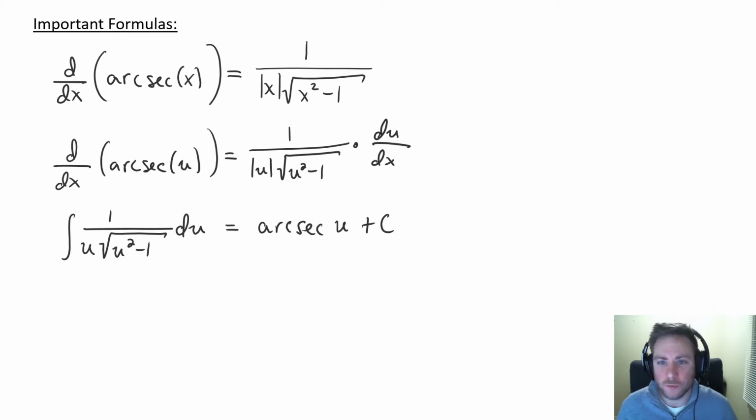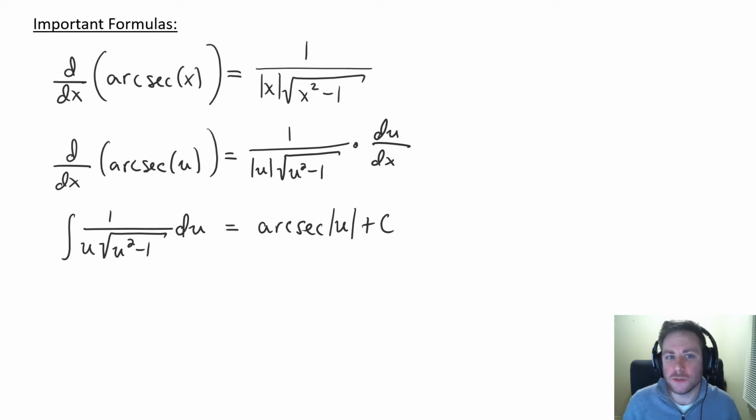As stated, we would need to assume that u is a positive number since we dropped the absolute value here. However, it's possible to account for negative values of u as well by applying the absolute value to the right-hand side as I've just shown here. If you want, you can prove that with a similar approach to the way we treated the absolute value with the natural logarithm in the past, but since it's not very enlightening, I won't bother showing all the details here.